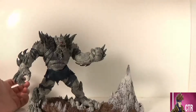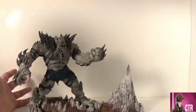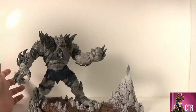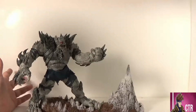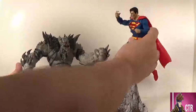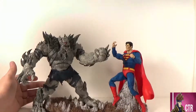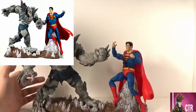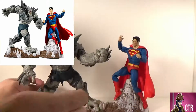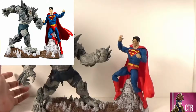One of the things that caught my attention, being that I already owned both of these figures, was this cool little display piece. You have this little piece where you can put a character a little bit higher up, maybe displayed coming in like the Superman looks like on the product shots. But in actuality, no, you just kind of wedge the cape and his butt in between the rock. So not as cool as I thought. Let me get a little bit more of his butt on there, a little bit less of the cape. There we go. Look at that. Marketing. So that was kind of a little disappointment.